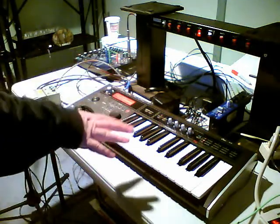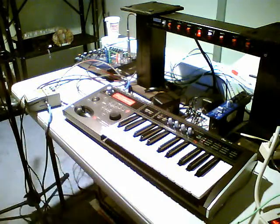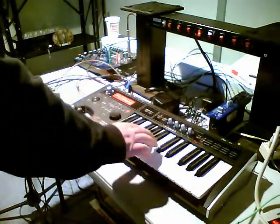And I have a rompler here, basically. It's a Korg Micro X, a Korg Triton sound set, and I just picked a really boring synth bass sound off the GM sound set.